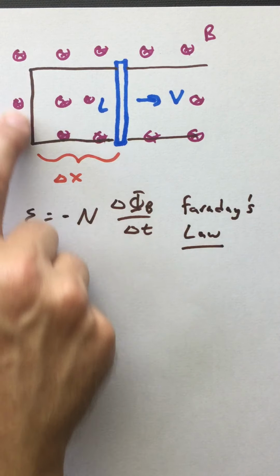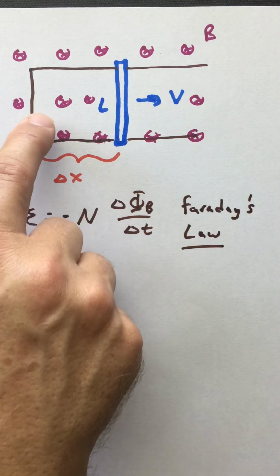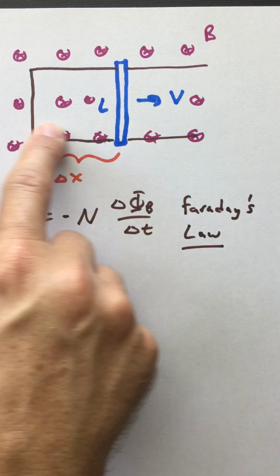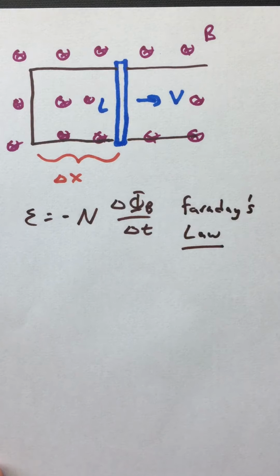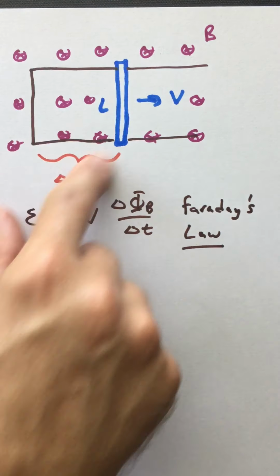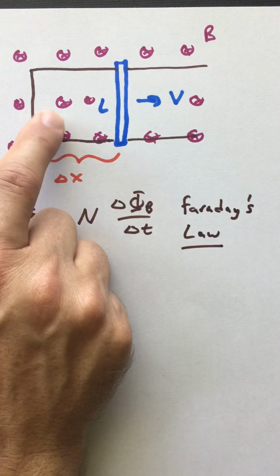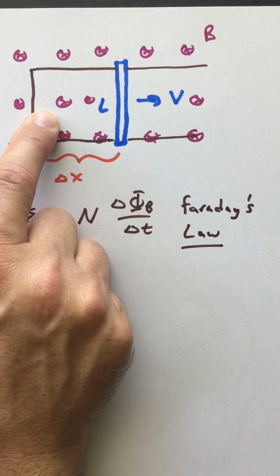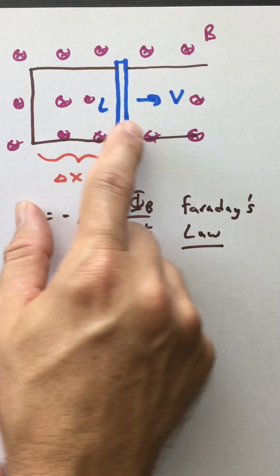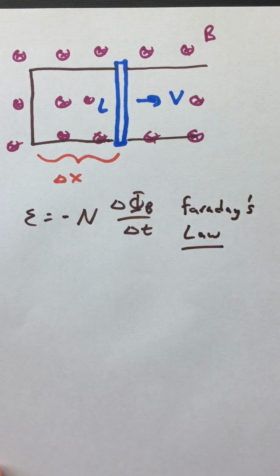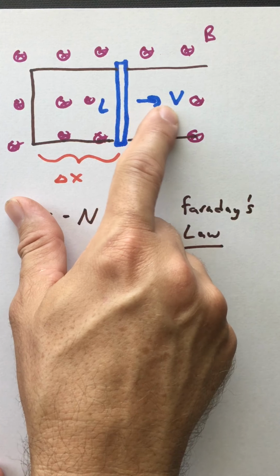Notice what I have over here. In this region through which the rail has already passed, I've got a closed loop. Therefore, if all of this is a conducting material, I will have a magnetic flux through this closed conducting loop that is changing. Why is it changing? Well, the area of this loop is getting bigger as I drag this thing.